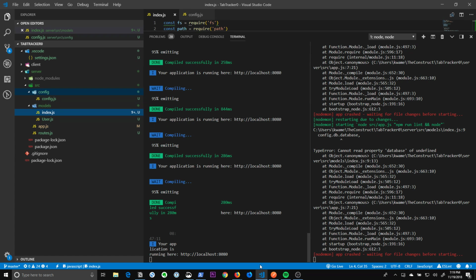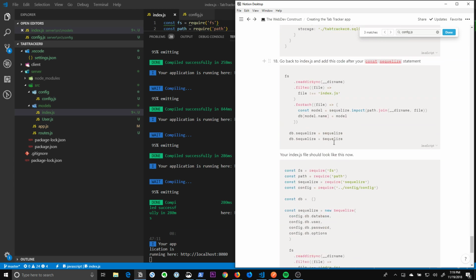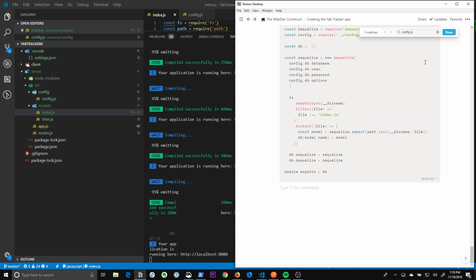I think it was, where is it at? I have the notes here actually. So I'm gonna go into Notion. And these are all the notes that I'm taking while I'm building this app, because I'm gonna turn it into a full course so everybody else can learn. But let's go to the construct, and I think the errors I saved at the bottom of this page.